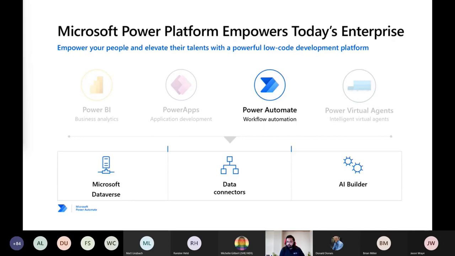And data connectors, this is pretty much the bread and butter of how the whole Power Platform works. There are over 400 connectors today, which connect to various applications, ServiceNow, SharePoint, pretty much you name it, it's out there. And you can use these connectors which offer that API support, and you could use the APIs as part of your automation journey itself. AI Builder, again, for using AI Builder, one need not be a data scientist, you need not be a machine learning engineer, but you can leverage the power of AI as part of your application development or your workflow automation.